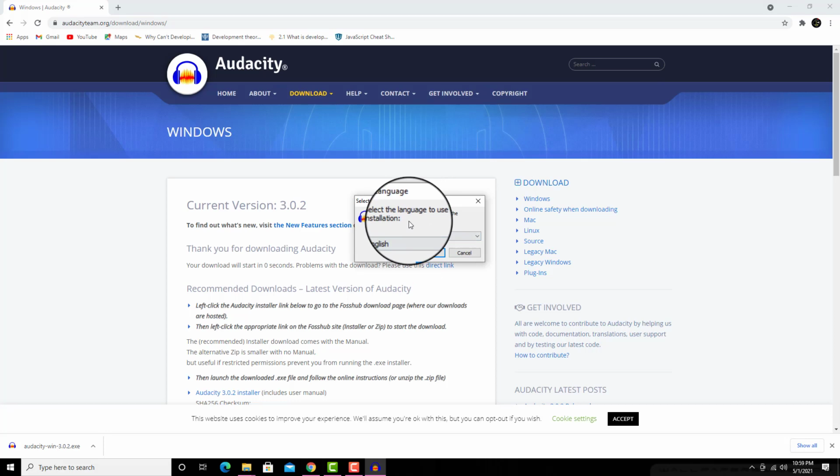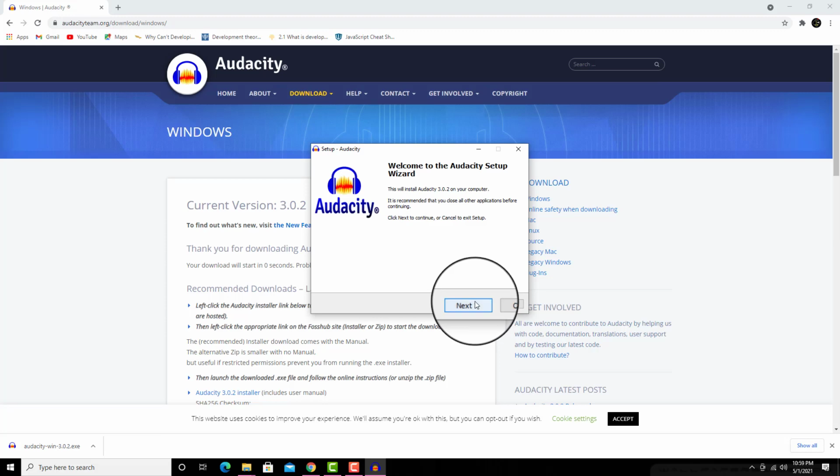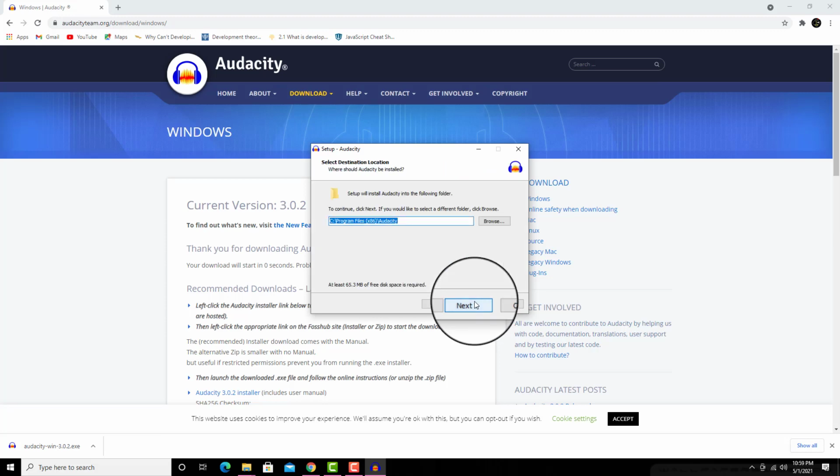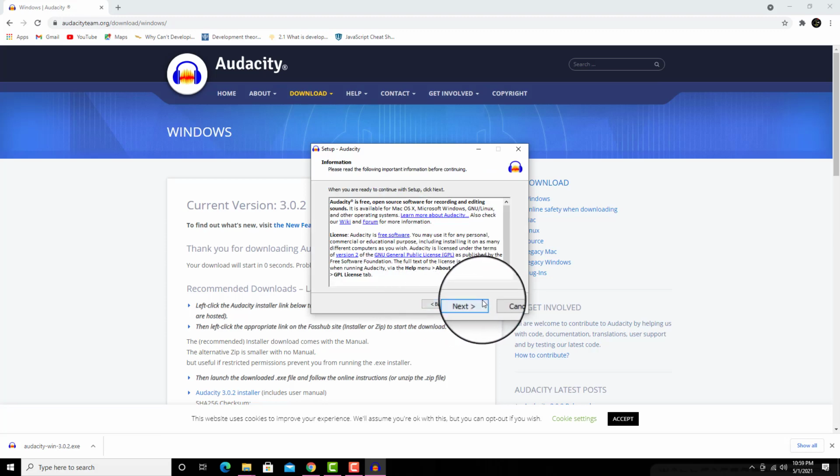It says we should choose a language. Since I'm speaking English, and I don't know any other international language apart from Spanish, I'm sorry, let's just choose English, right? And then you go to next. You can read the terms and conditions.